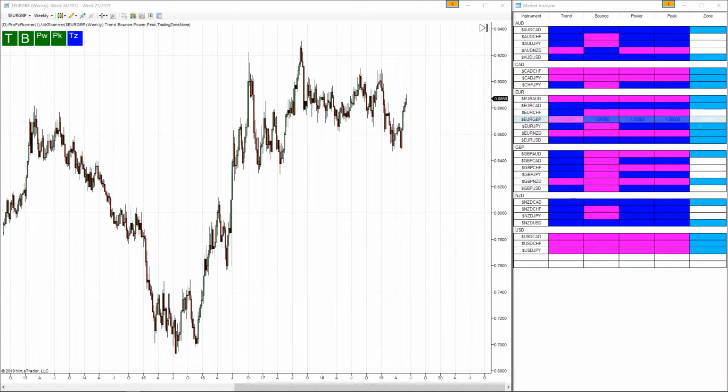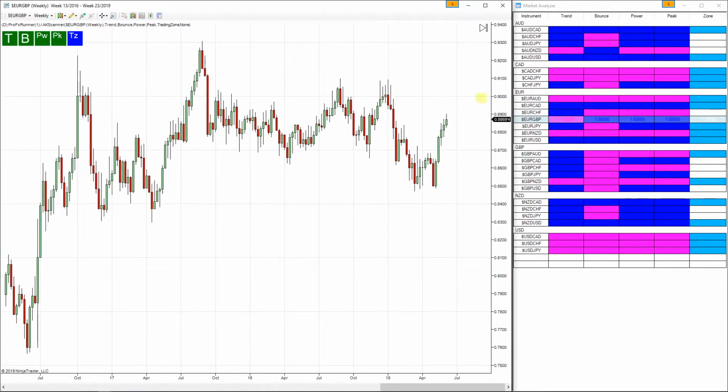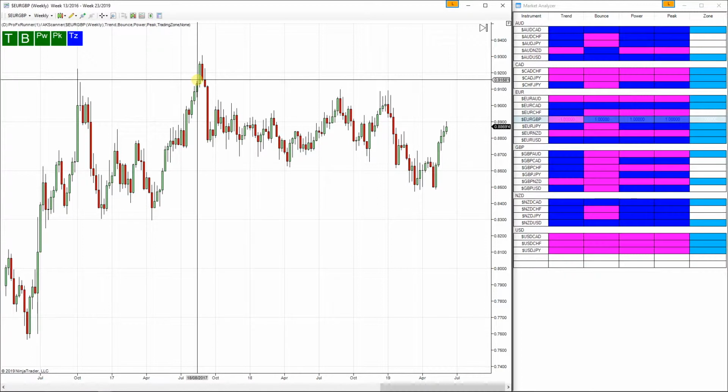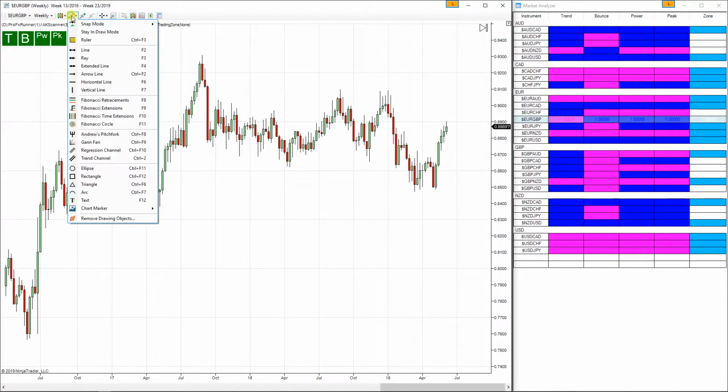As I do with all my charts when I'm doing technical analysis, I look at the weekly chart to give me an overall perspective on how markets are behaving in the longer term. So I'm going to draw some support and resistance lines which will guide me and look for turning points or areas where the market will struggle, and see how I can use them for either target or stop losses.